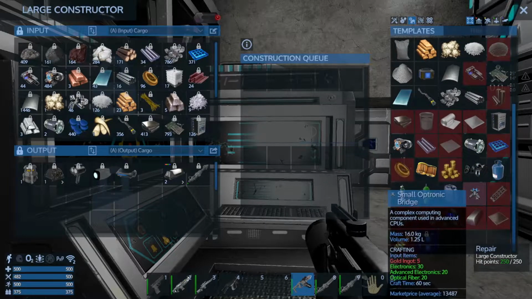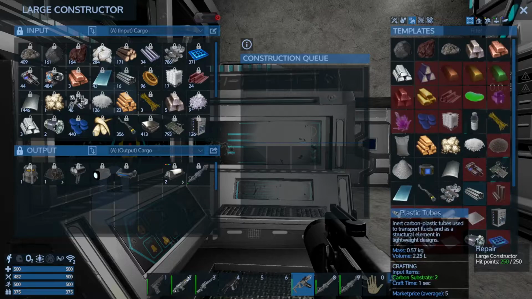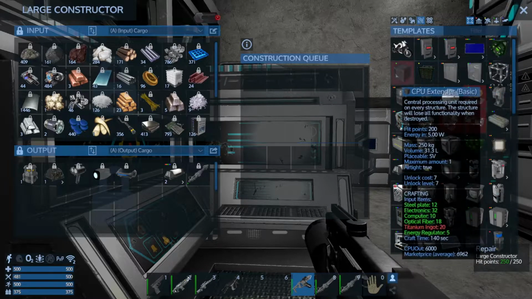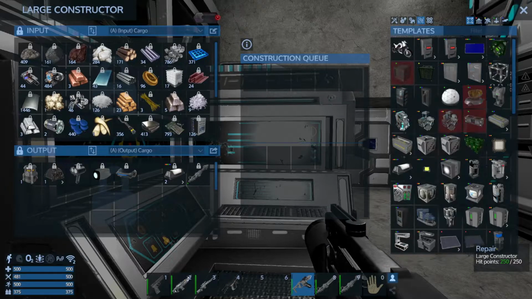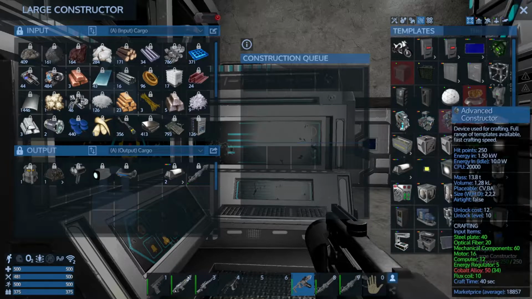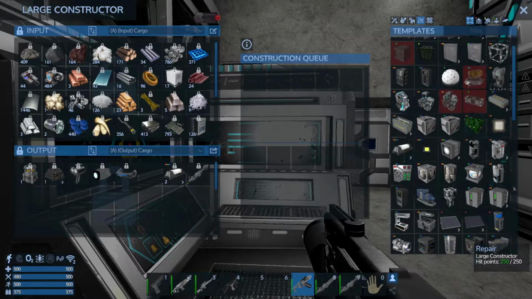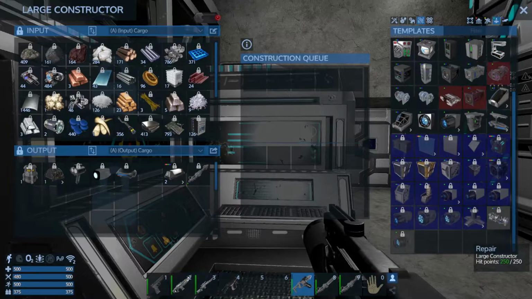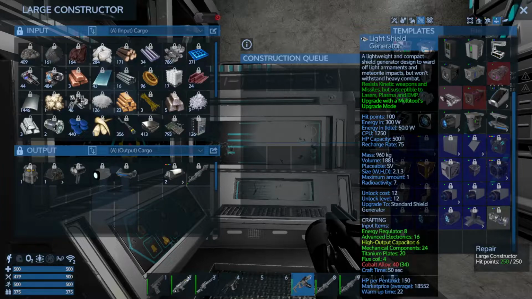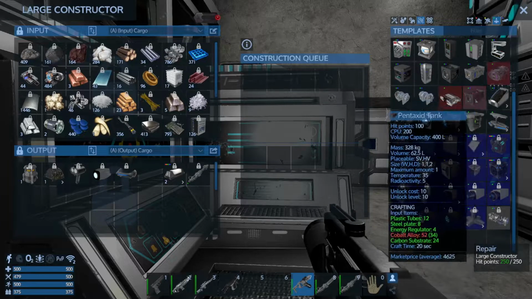Alright, so let's see, BTU. Oh, we can make that if we get the ingots. So if we make that, see, we just need ingots. So yeah, we're gonna need to do some trading. Okay. Advanced constructor. I've got almost enough cobalt. That'd be awesome if I got that. Yeah, let's do this. Shield generator, we're missing cobalt alloy. That's what we're missing. Damn. And pentaxite tank. So yeah, it's cobalt alloy is what we really need.